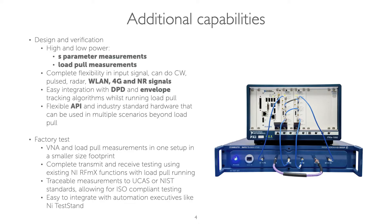The RapidVT is a flexible one-box instrument which can measure accurate S-parameters as well as perform fast CW, pulse, and wideband modulated load pull. Integration of critical system metrics like EVM is very easy to do and can be measured over a large dynamic range. Other functions like DPD or envelope tracking can be integrated to fully emulate the end system environment.